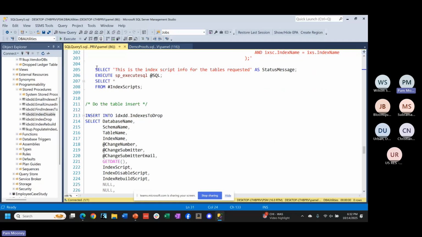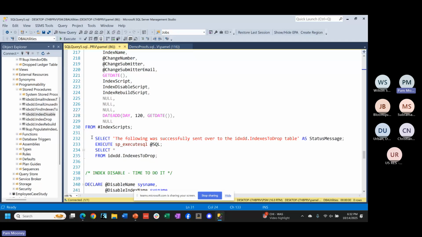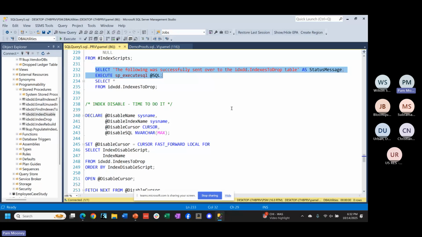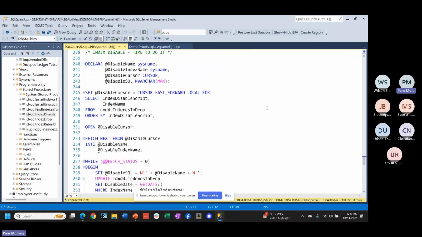And it will tell you, this is the status message. And then it's going to tell you, okay, I've inserted it into the indexes to drop table. Once it's inserted all the information it needs, should anything go wrong, now it's time to actually do this.